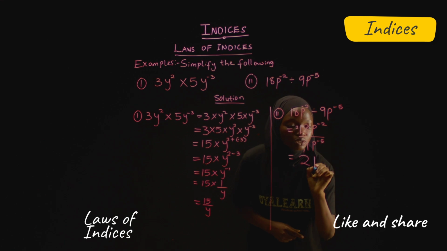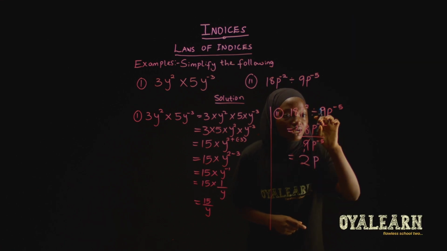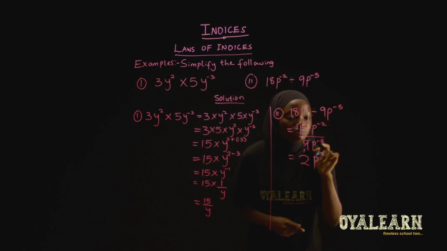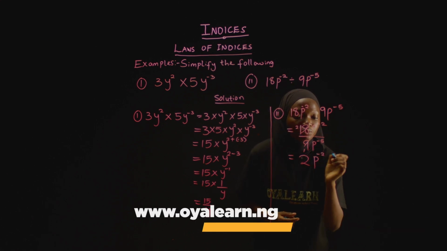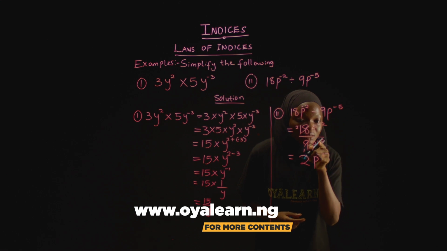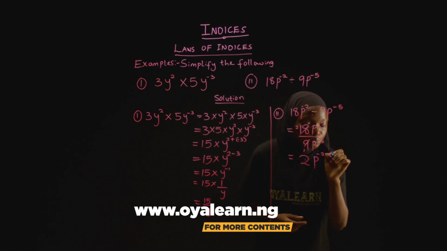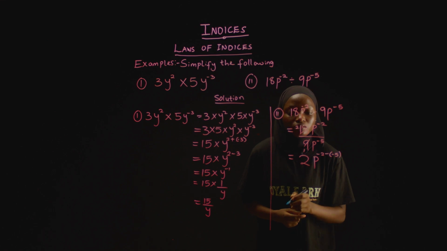Now because they are of the same base, you can apply the division law of indices here. So we'll pick out one of the bases p, then write this out first, minus 2 divided by, in law of indices, divide signifies you have to subtract the power. So you have minus. Here the power here is still minus 5. So we put inside brackets minus 5.